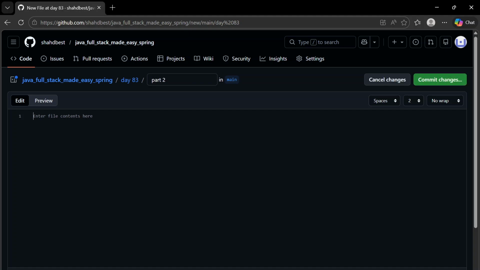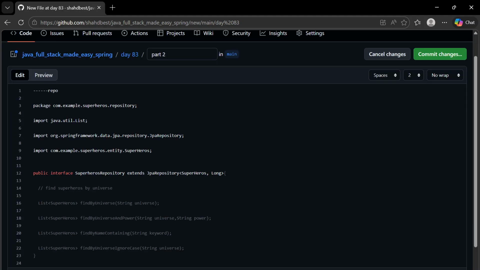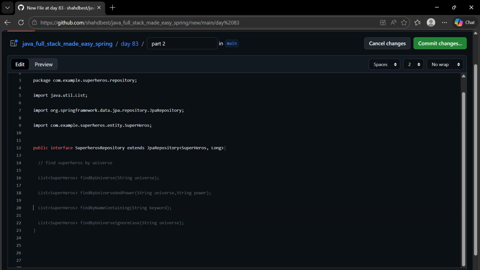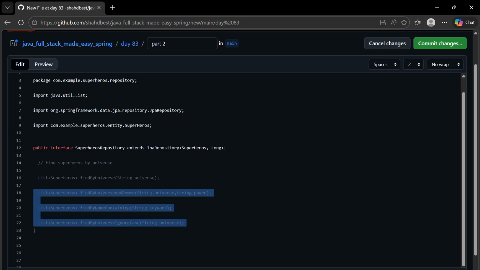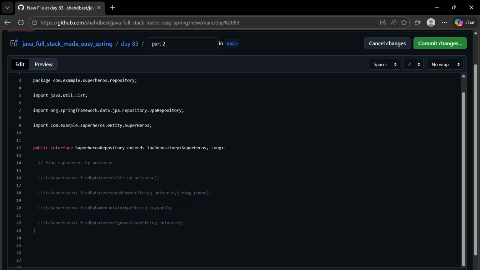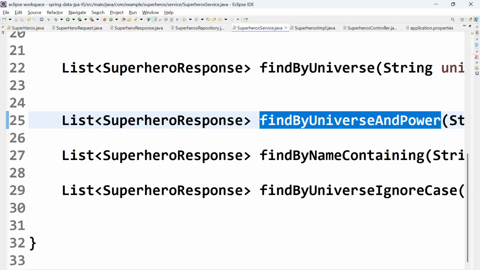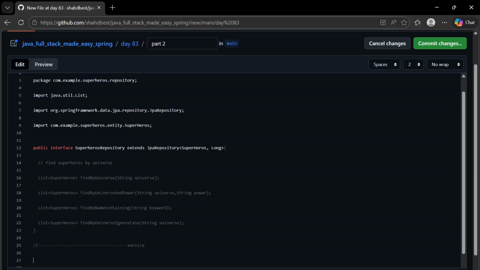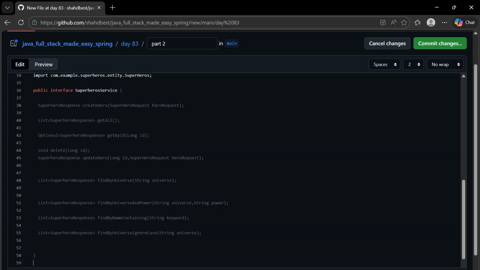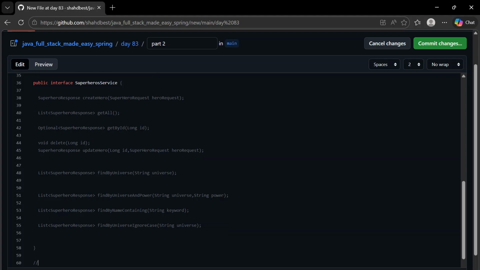This is going to be our part 2, and first we will add the repository, in which we have implemented three new methods: find by universe and power, find by name containing, and find by universe ignore case. Then the second one, obviously the service, where we have to write these methods, and the method body in the service IMPL.